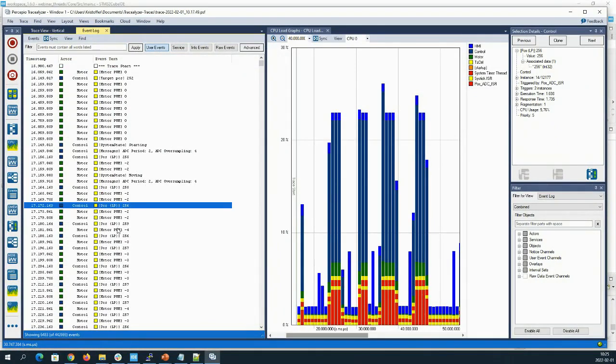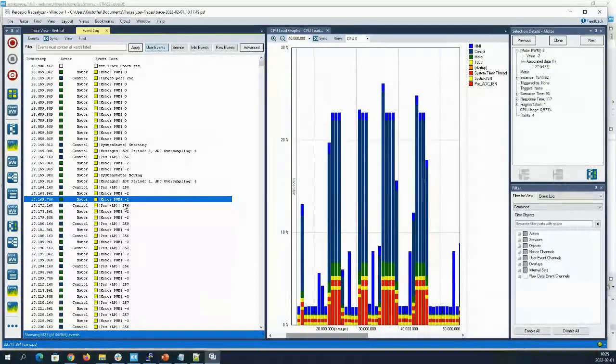So with our trace recorder library, we support something called user event channels. So POS, LP, that's one user event channel. Motor, PWM is another one. So we can send the user event data to different channels, so it's much easier to separate the things and do some visualization and so on inside of Tracealyzer.